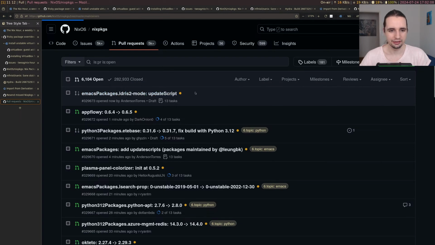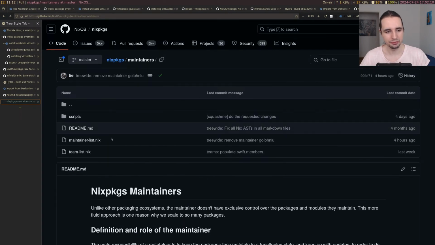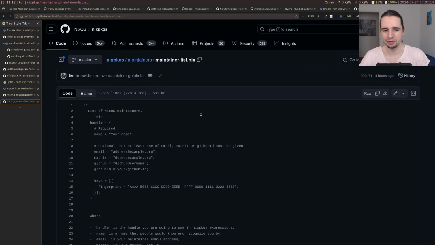And so there's a useful script that if someone adds themselves to the maintainer list, and if you want to be a package maintainer, you need to do that anyways, then it automatically invites you to the organization without any permissions, just a read-only member of the organization.